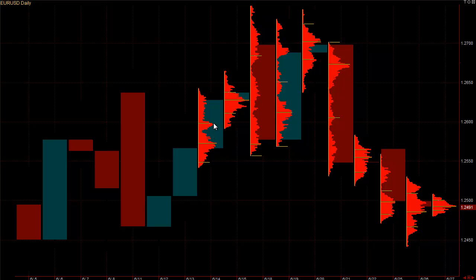And notice this next day right here when it came down to the value area, and there's major activity, major levels of trading activity happened here, and it acted as support. This is real support resistance. Previous day's high and low, pivot points, Fibonaccis were all areas of support resistance. But this is real support resistance because these are real areas that traders have real positions at.